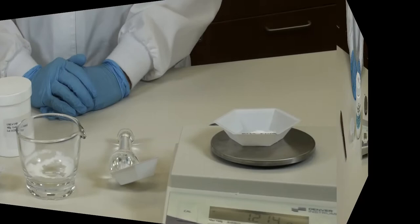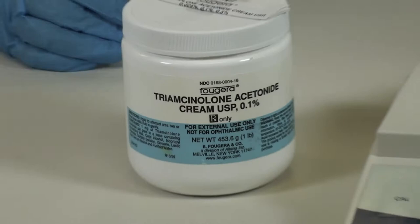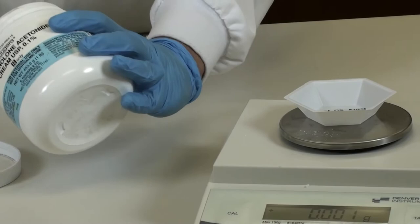To get our triamcinolone active ingredient, we're using a commercially available 0.1% cream. So go ahead and put a weigh boat on your scale, tare it, and weigh the required amount of 0.1% cream required for the prescription.